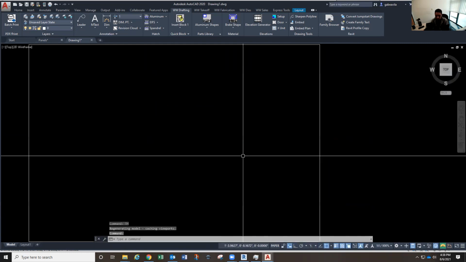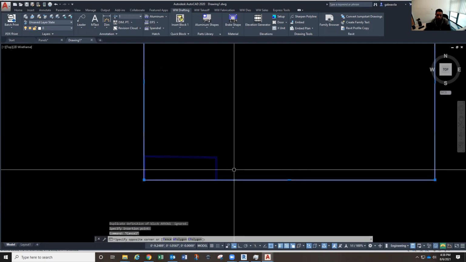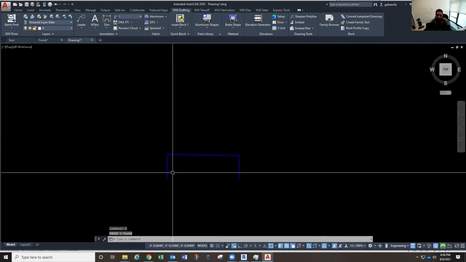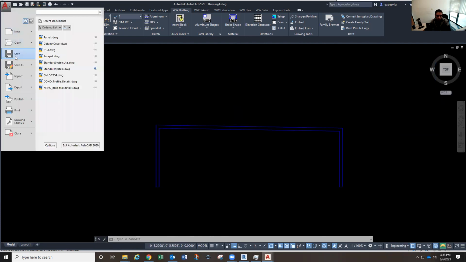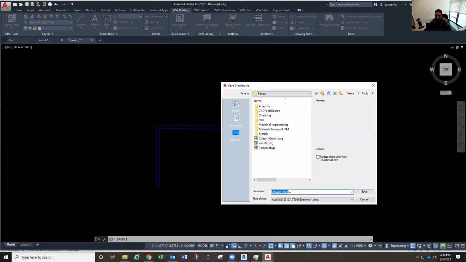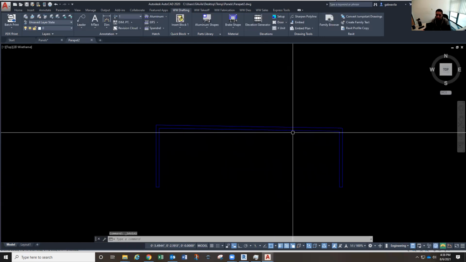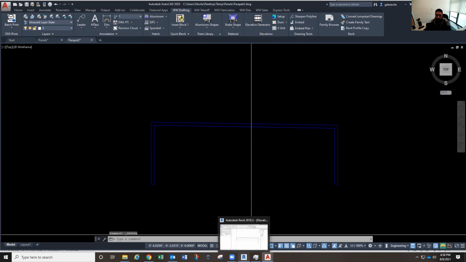Any of this stuff, but if I go to my model space, I can paste it right at that 0,0 location so that it comes into Revit at that point. I'm just going to save this real quick. Put it in my test folder. You can call it parapet, whatever you want to name. So this is my file. I'm going to reference it in Revit.